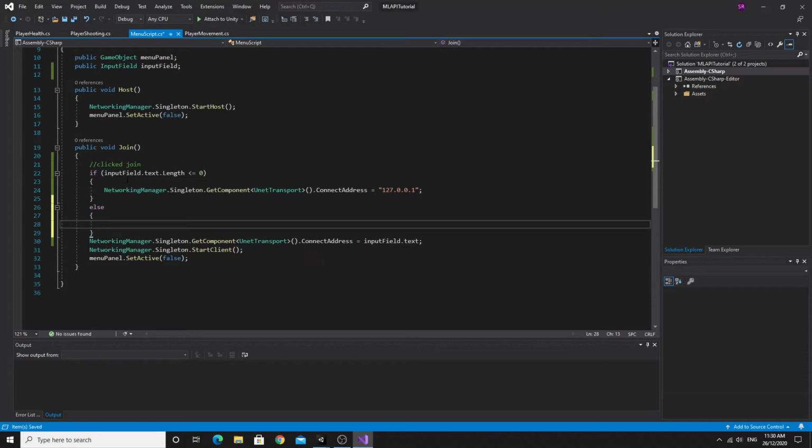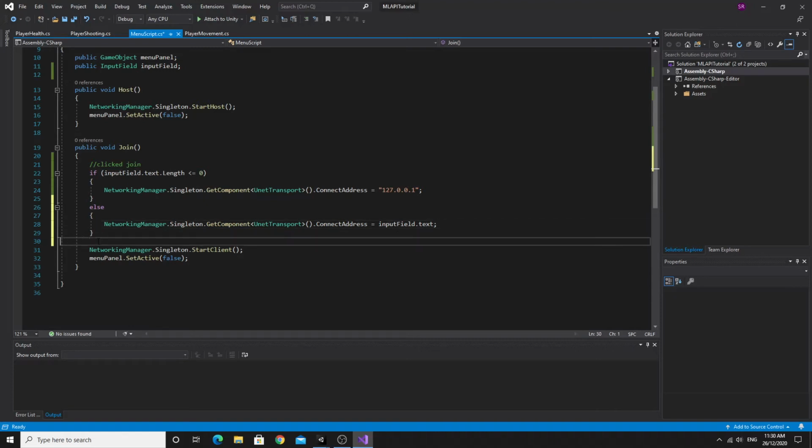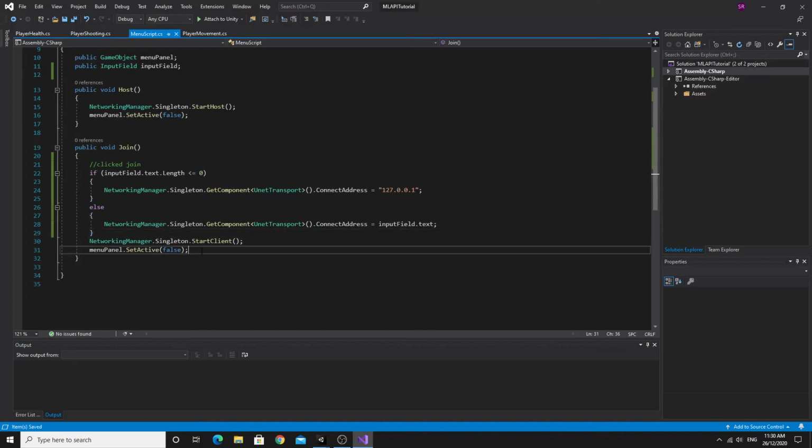So if they forgot to type anything in, it'll set it to 127.0.0.1. Otherwise, it will set it to the value that was typed in. And hopefully that will be the IP address of the computer that you're trying to connect to, which should obviously be available through their firewalls. And then we just run this start client and set the menu panel inactive so the buttons disappear.